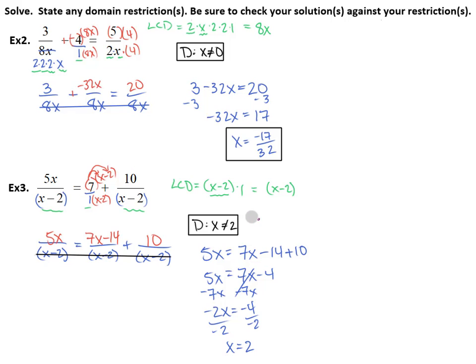Before we mark that as our answer, though, check your domain restriction. And notice x cannot equal 2. We'd have division by 0. Well, this is the only possible solution we came to algebraically, but it's a restricted value. So in this case, we need to throw this answer out. And because there was only one possible answer, that means this problem has no solution. And there's the symbol to represent no solution. So there is no real value of x that ever makes this equation true. There is no solution as our final answer there.